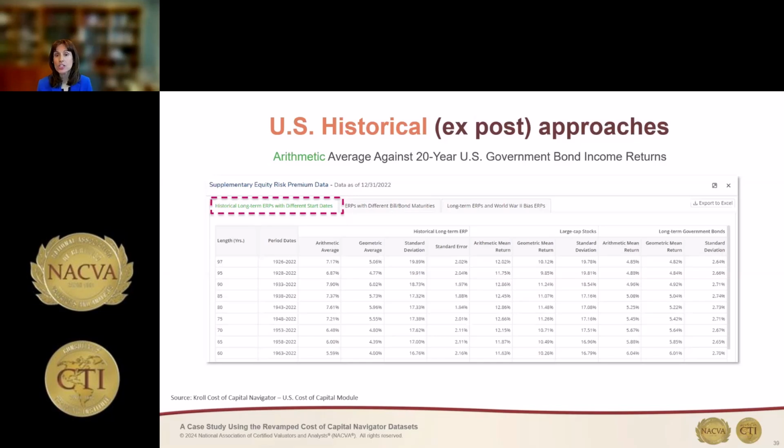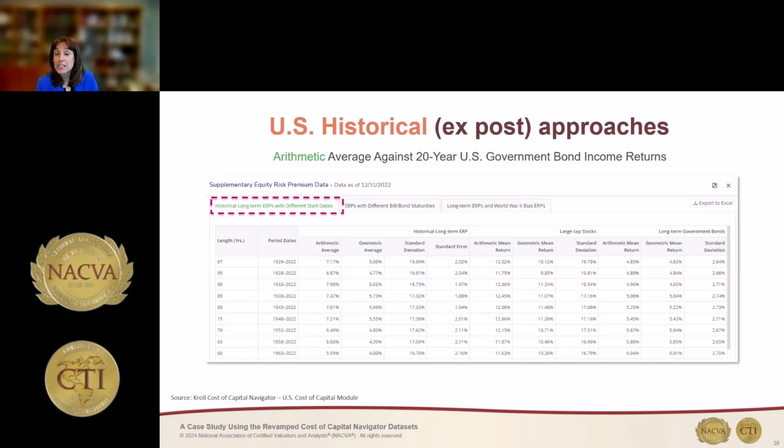And there's nothing really truly magical about that 1926. We talk to Professor Roger Ibbotson all the time, emeritus at Yale, and he was the one who first created the Ibbotson Associates yearbook and all of that. And he said, well, that was when I went to the Chicago Business School library, and I went and hand collected all of those prices from equities. And that's as far as they had the data, so that was why 1926.